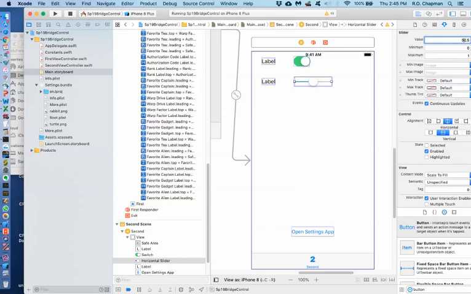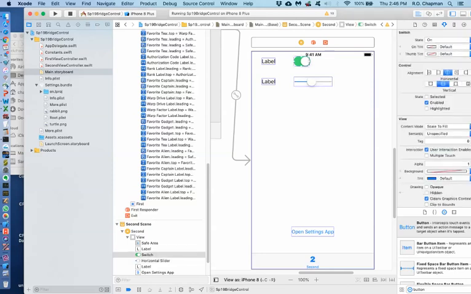Initially it'll be 5, though that's going to get set when the defaults are loaded, and a 1 and a 10. Okay, and we'll set that, and that's fine to leave that on.